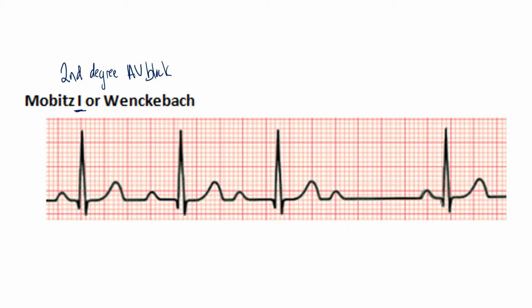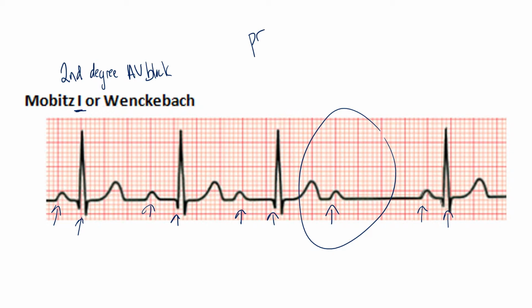So in this one, this is what you're going to see. We're going to go back to the PR interval again. The PR interval is going to basically get gradually bigger and bigger. Let me go down to the graph to show you what I mean. So here's the P wave, and here's the QRS, and then here's the P wave, here's the QRS, P wave, QRS, right? Okay, so let me show you what has happened. You're going to notice something strange going on right here.